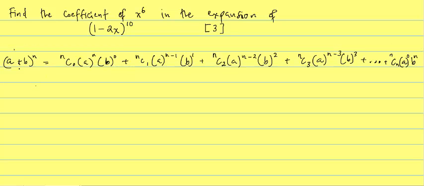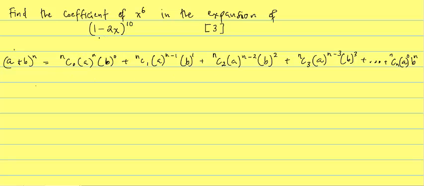You will notice that it is given by (a plus b) to the power of n. As we move from left to right, the powers of a decrease from n to 0, while the powers of b will increase from 0 to n. You can see here it's n, and then it goes down by 1 to n minus 1, then n minus 2, a further 1 to n minus 3.